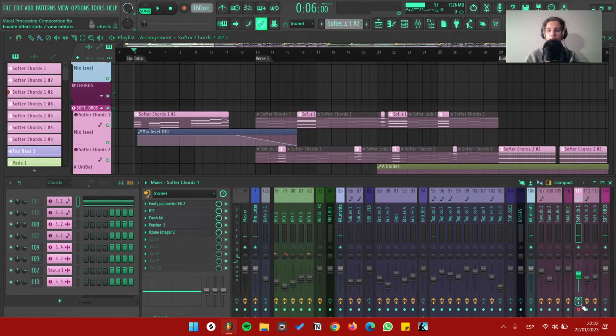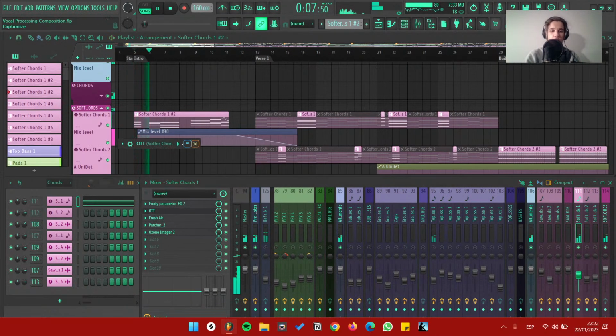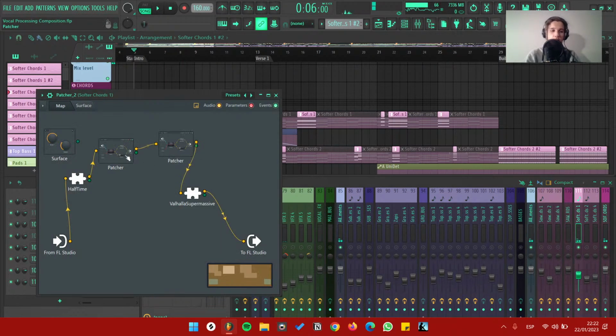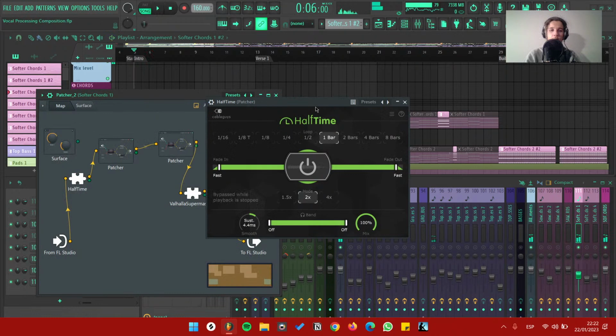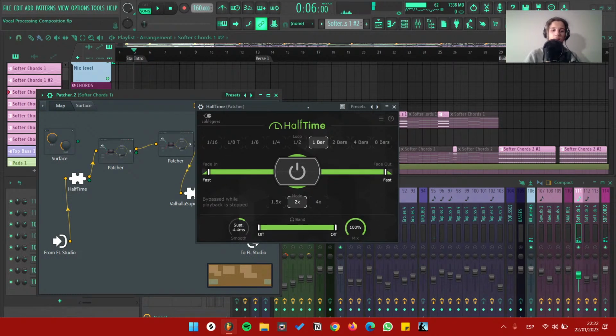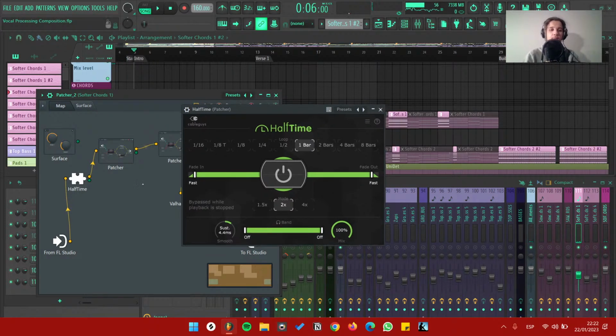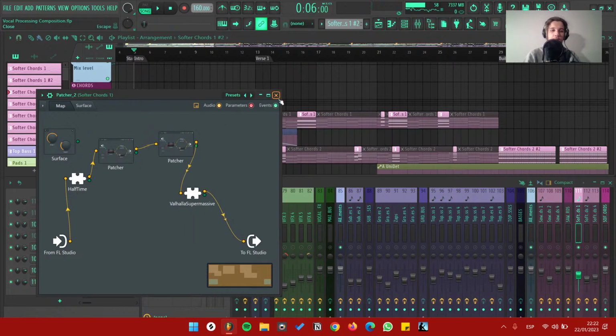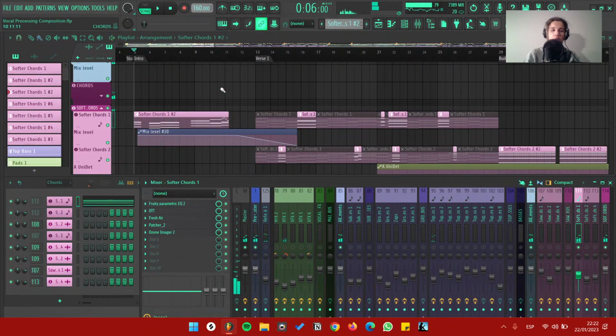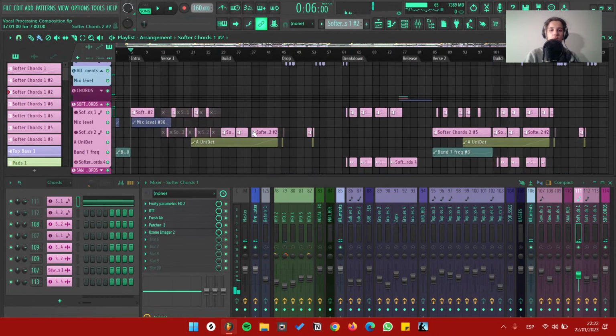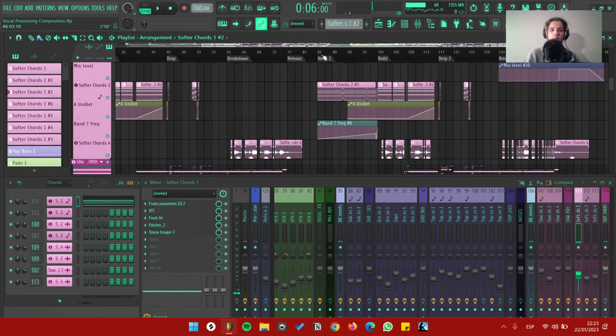And then I processed it to a point that it sounds completely different. EQ, OTT, fresh air, just to bring out that attack, and some halftime, and that's what's doing that really slow and lo-fi type effect. Just a lot of reverb as well. And some imager to make it a little bit more mono, because sometimes it's just way too wide. So yeah, that's basically it.